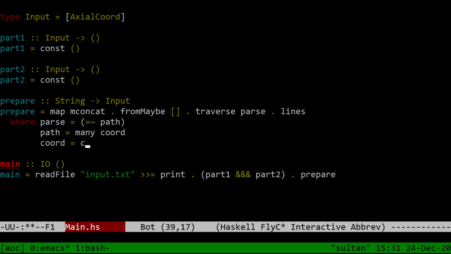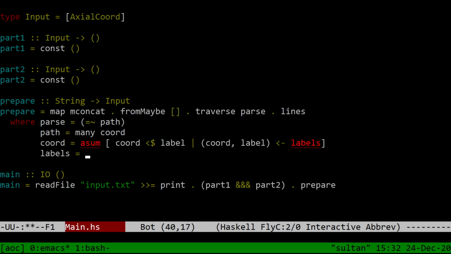It's a sum, which is a choice of a list of things, a sum of, let's say, coord label for coord label in labels.